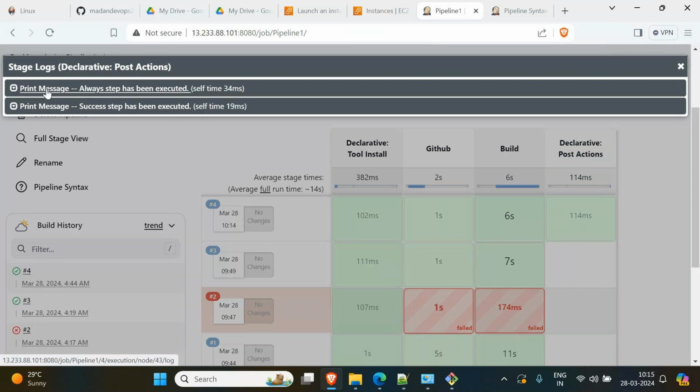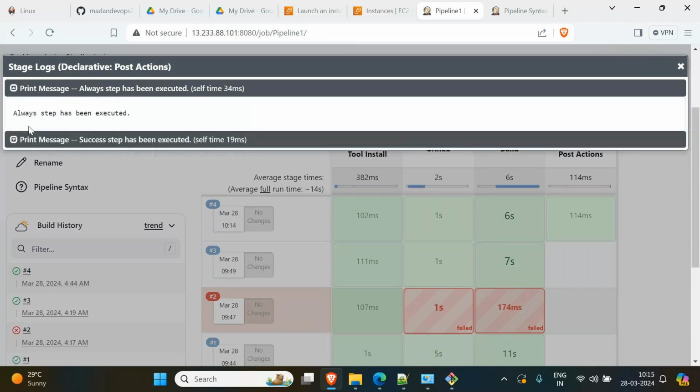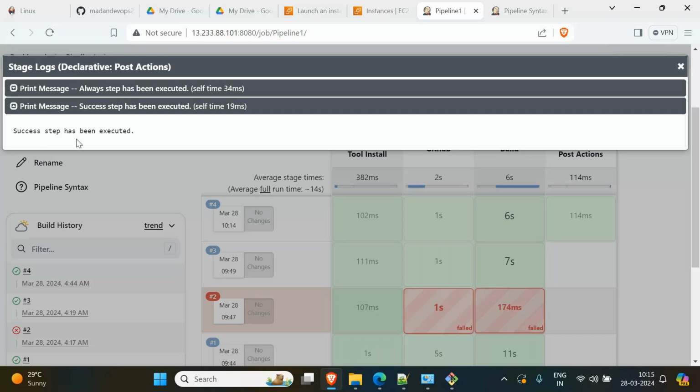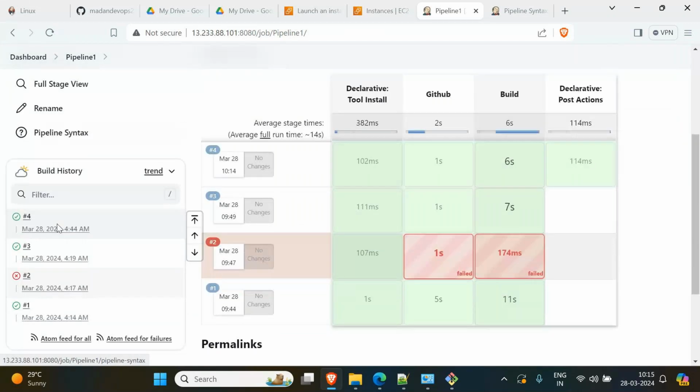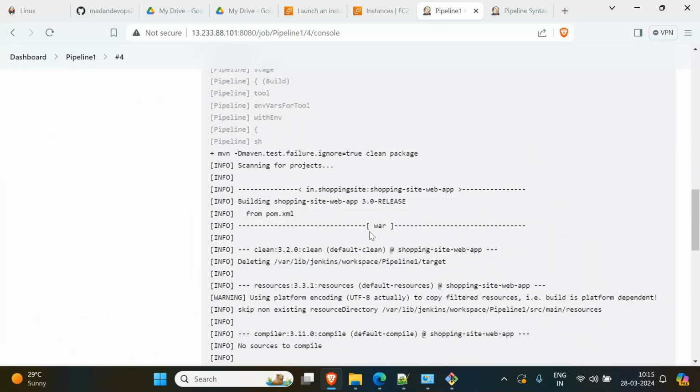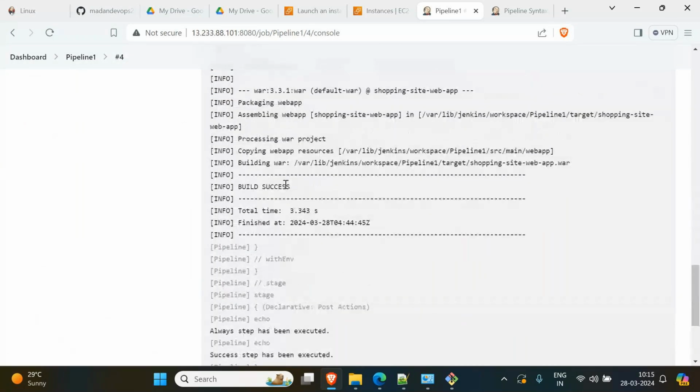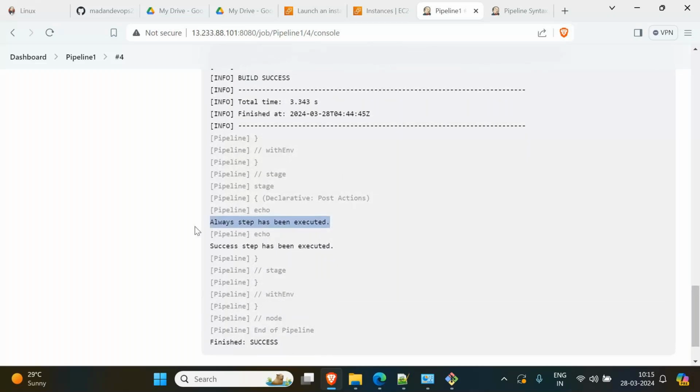See the first message, always step has been executed. Another one, success step has been executed. So this way we can use different steps, or you can see in this, go to console output. Here also, once this build is success, always step has been executed and success step has been executed.